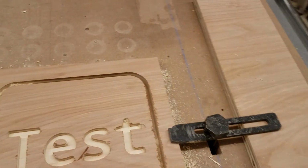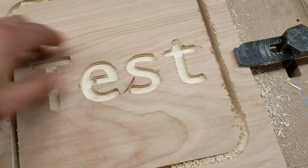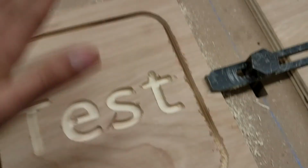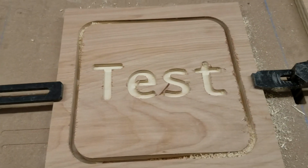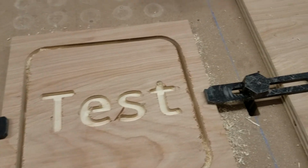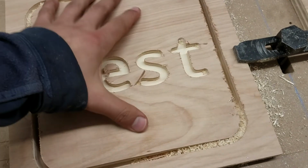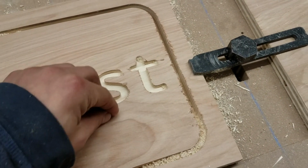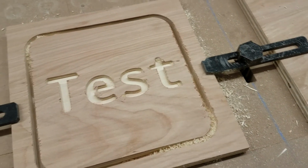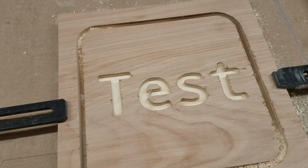We can see our piece here. We could have used a down cut bit to make it a cleaner cut. So it didn't need to come up between each cut, so we could have modified that setting. But other than that, it looks pretty great. We just take a razor blade and cut through those tabs around the sides. It doesn't seem like it moved at all. It's still in there firmly, so it wasn't at risk of busting out when it was doing that engraving. And it obviously went much, much faster than the Shapeoko could.